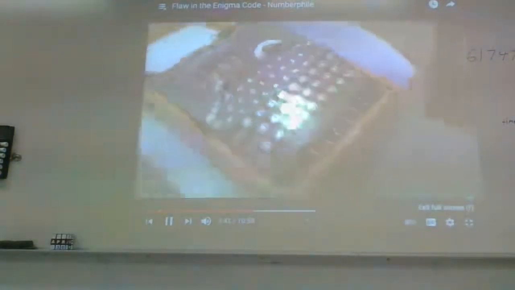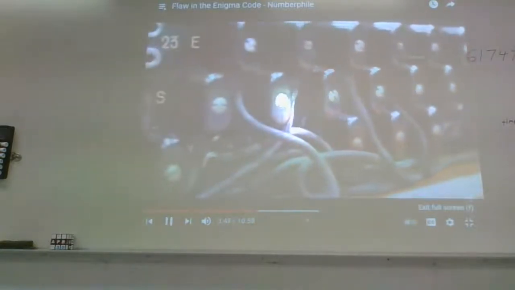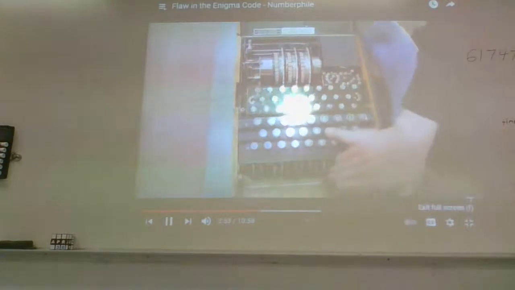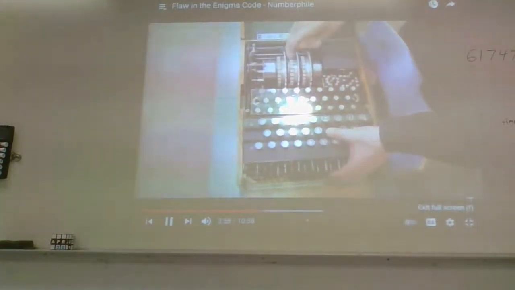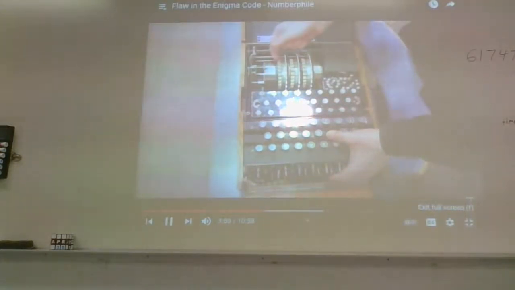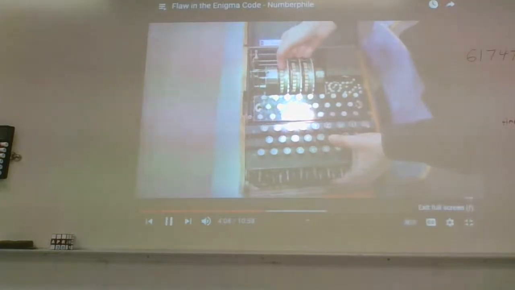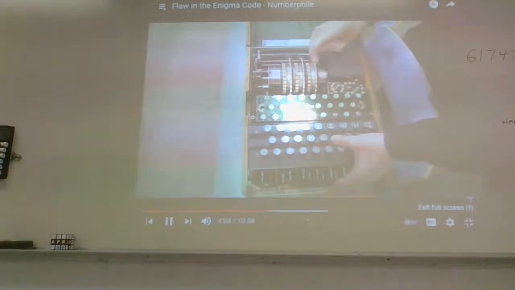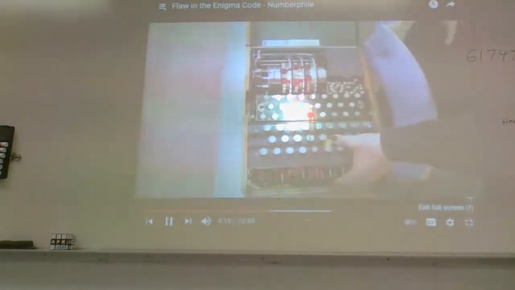If we go back, at the front of the Enigma machine, we have this thing called the plug board that connects letters into pairs. You actually make 10 pairs of letters. When I press a letter, the signal first goes through the plug board. It then goes through the first rotor, through the second rotor, through the third rotor. It then loops back. Then it goes through the machine again in reverse order. So then it goes through the third rotor, the second rotor, the first rotor, and finally it goes through the plug board one more time and it lights up one of these bulbs.